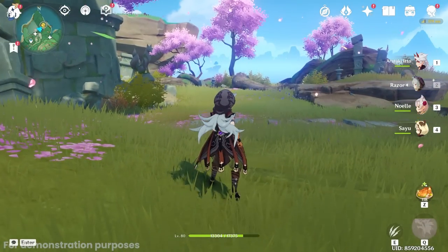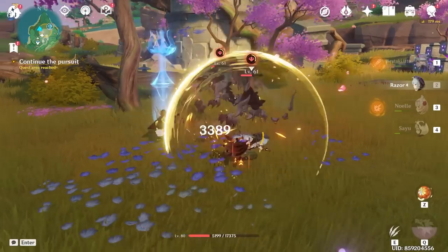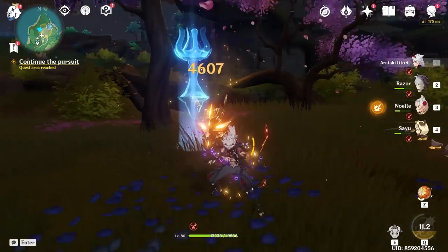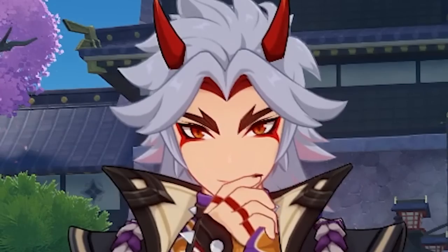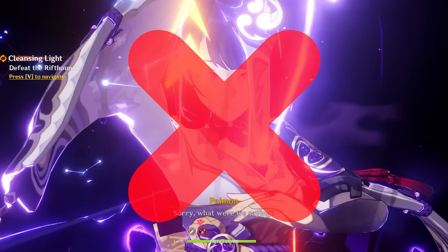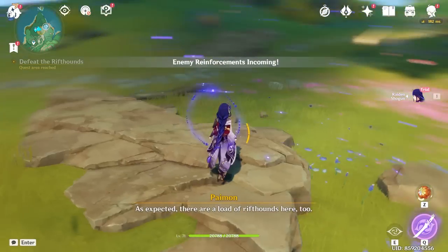There are two ways the quest will trigger Raiden Shogun to be in your party, by going into the trigger area and by killing one of the Rifthounds. Even if you're outside of the trigger area, as long as one of the Rifthounds is killed, the game will forcefully set the party to just the Raiden Shogun. Therefore, the goal for us is to kill a total of 4 Rifthounds without using the Raiden Shogun. And our biggest obstacle is to kill the 2 Electro Rifthounds without attacking with the Raiden Shogun.